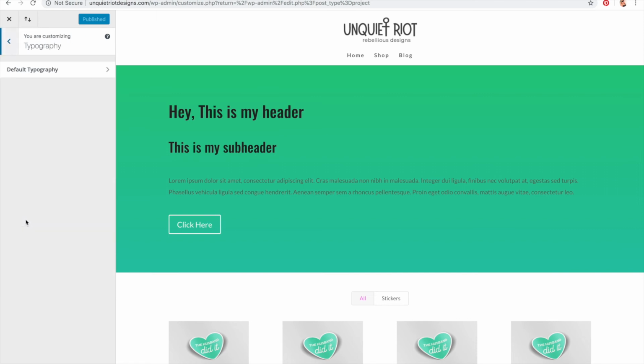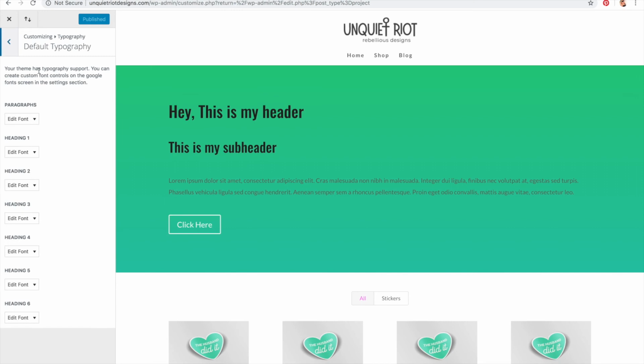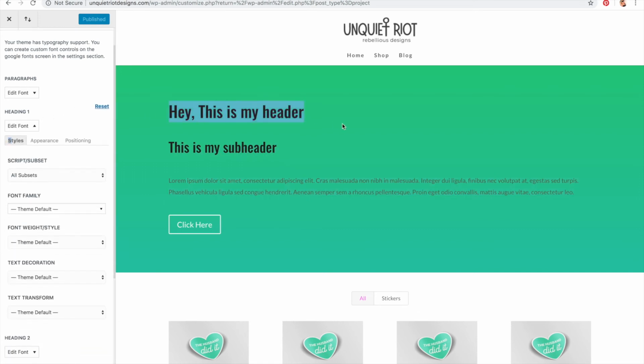So here's the typography, and you'll see why I swear by this in just a second. They break it down in paragraph tags and then heading 1 through 6 tags. So we know that this is heading 1, this is heading 2, and this is P. I'm going to start with heading 1. Obviously, Oswald is our default. We set that earlier. But just for all intents and purposes, Oswald.